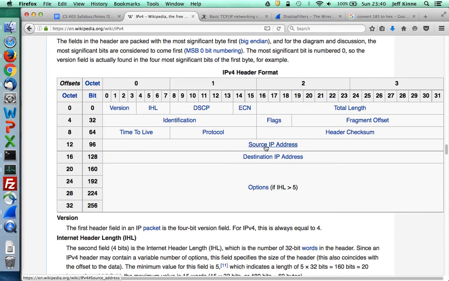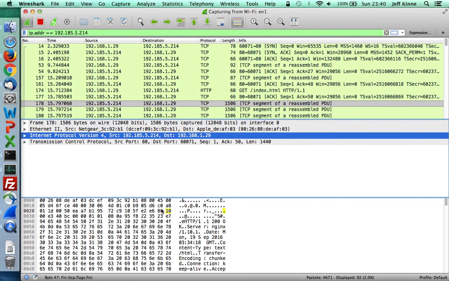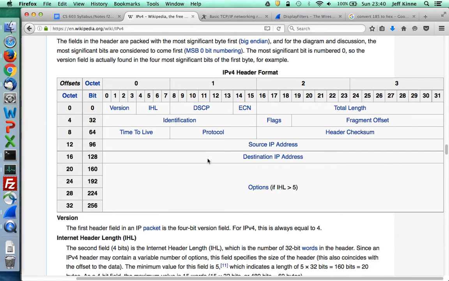And there's the source IP and the destination IP, and this is showing 0, 1, 2, 3 bytes. So that's 4 bytes wide. And did I see my source first? That was C0B9. That was the 192.185. That's the source that I'm looking at in this particular packet here. Alright, so that's 4 bytes. And then the next 4 bytes is the destination. Okay, so that would say that I'm in this part of the IP header.